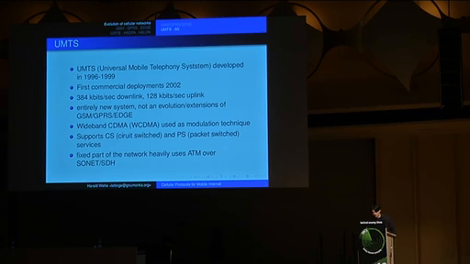Especially in the US, people always say it's a WCDMA network, which is correct to some extent, but there are many other WCDMA systems which are not UMTS, so it's an overgeneralization. It supports circuit switched and packet switched services. So in UMTS, from the very beginning, they were looking at developing a protocol and a system that can work for both circuit switched services and packet switched services. Unlike GSM, which was entirely circuit switched, and then they had GPRS, which is entirely packet switched, and so on. The fixed part of the network heavily uses ATM over synchronous digital hierarchy systems.